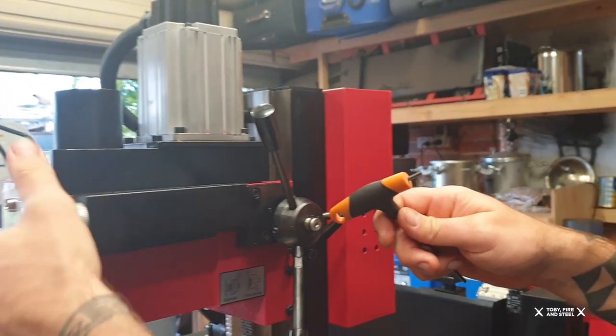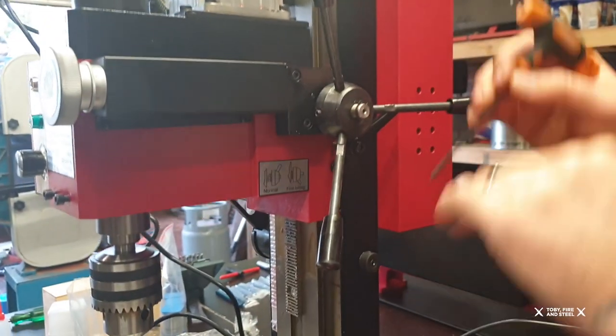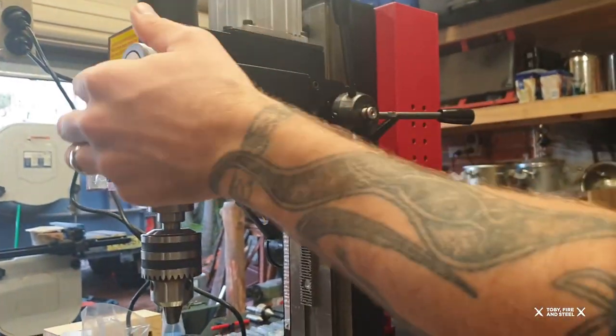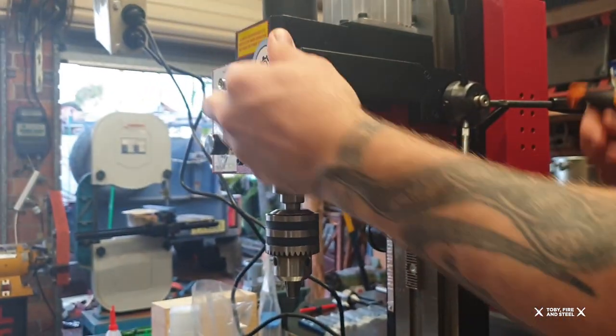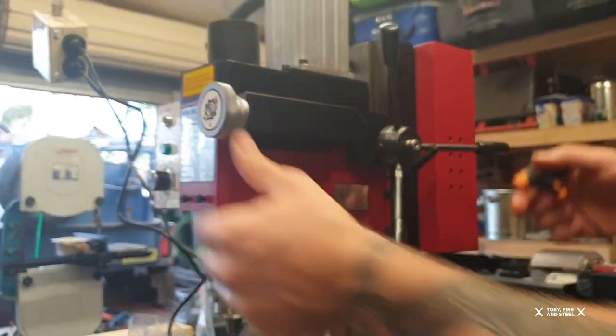You can see it's just turning a little tiny bit when I do it, and it's only just adjusting the height by very small amounts so that you can get real precision on it, rather than just like a drill with this sort of precision, which is very cool.